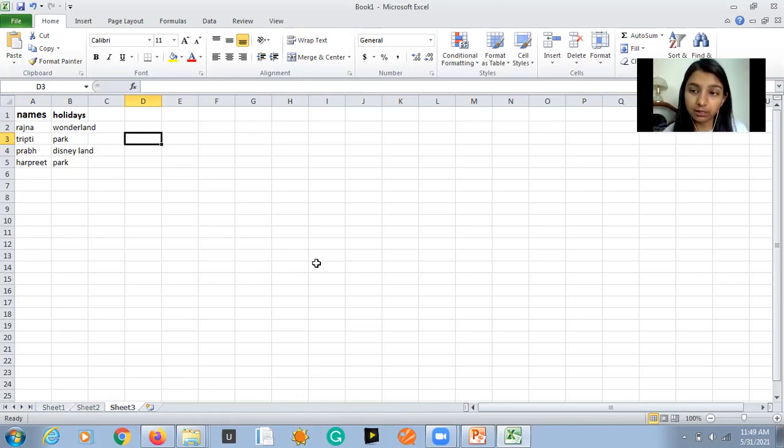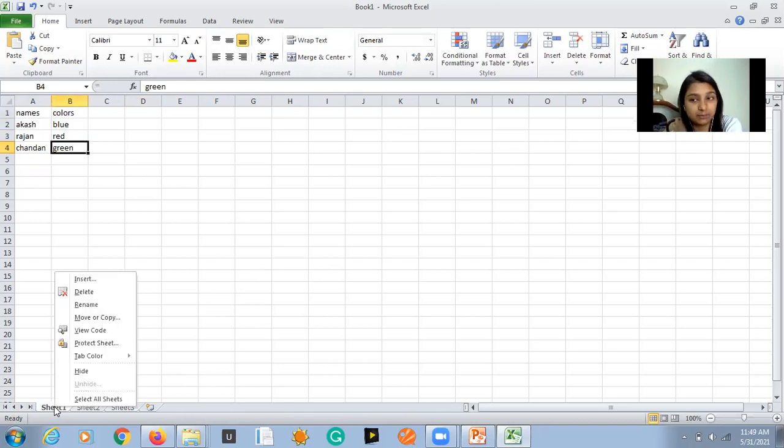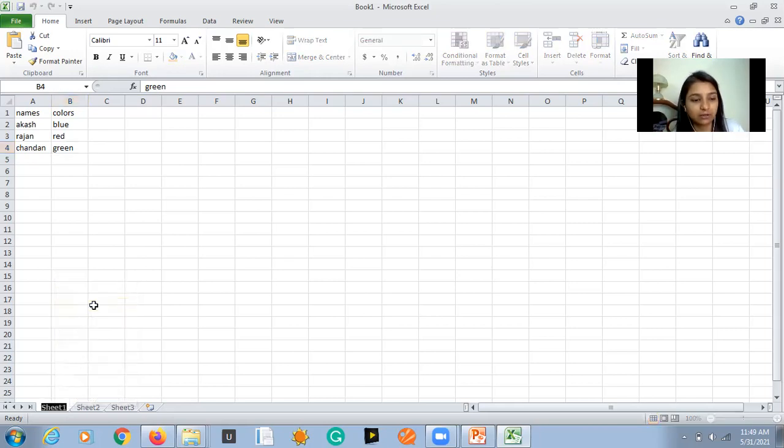Now we would be learning about renaming it, which we have understood in the theoretical part. Now I am right clicking on it. What are the options you are able to see? I right clicked on it. You can see that the rename option is there, isn't it? You can also delete here. You can also insert another sheet, but we have to work on rename first. We are clicking on rename.